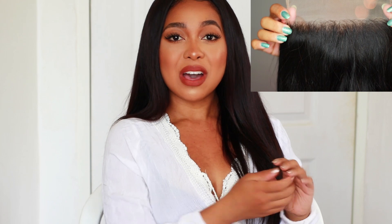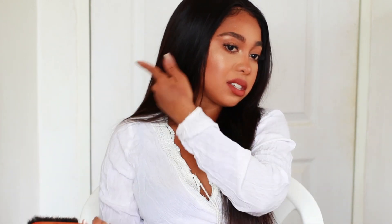There's also the issue of excessive shedding. This closure came pre-plucked — you will see in the footage exactly what it looked like. It was beautiful. I still went ahead and plucked just a little bit more, but I don't like it too thin because my own natural hairline is very full, so I kind of like to match my closures to that fullness. What I like about this closure — first of all, this is the best closure and the best hair I have ever had, hands down. This is 100% honest — this is the best hair I have ever gotten. Best bundles, best closure. The flowiness and softness of everything is just amazing.